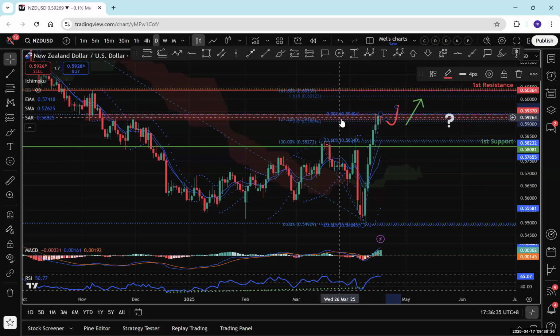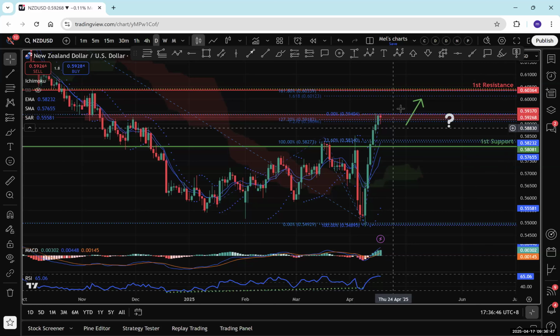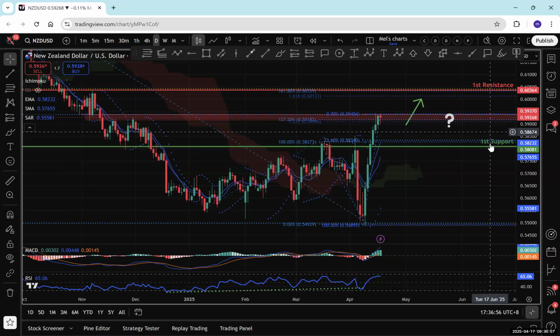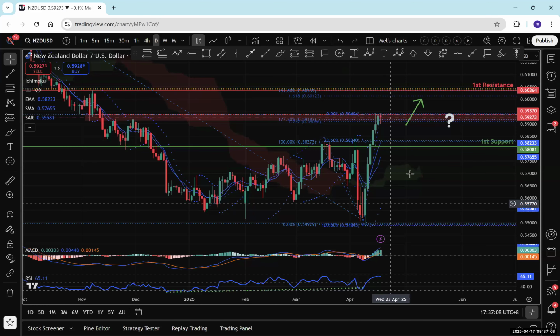Okay, that's often the pattern with these confluence areas, which is why I like to highlight them to you guys. Okay, and the reversal can be quite big as well. So I know I've been drawing quite a small arrow for the reversal, but you want to make sure that there is enough space between your stop loss and where price is currently at. Okay, that's for Kiwi dollar.